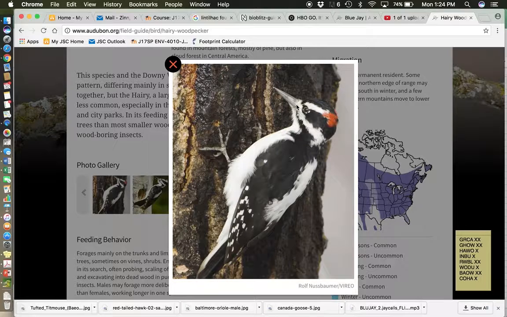Now the hairy woodpecker, maybe we did have the downy, because I remember talking about the size of the beak. And the downy woodpecker, the size of the beak is less than half the width of the head, okay? So look with the hairy woodpecker, the beak is almost the width of the head. Well, it's much larger. It also doesn't have as many of the fuzzy feathers right here along the edge of the beak. So be looking for that.